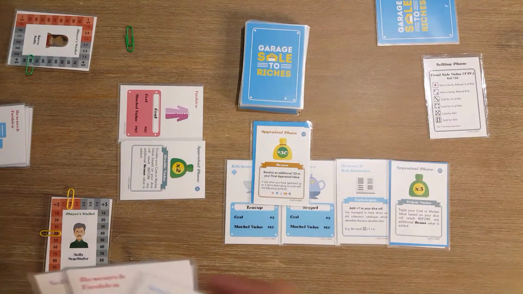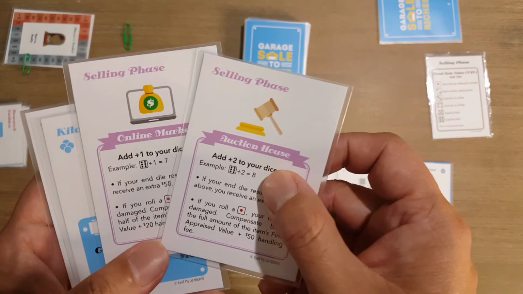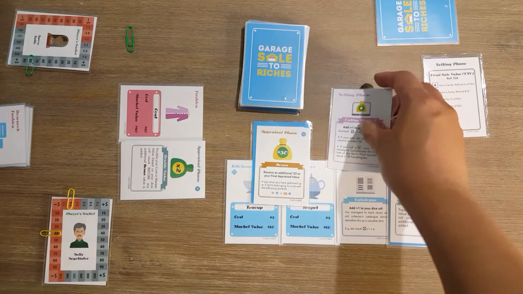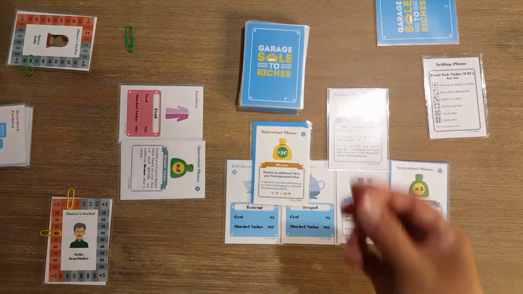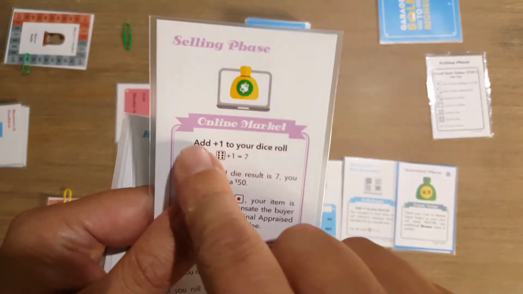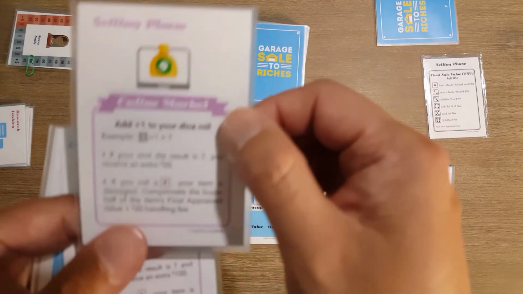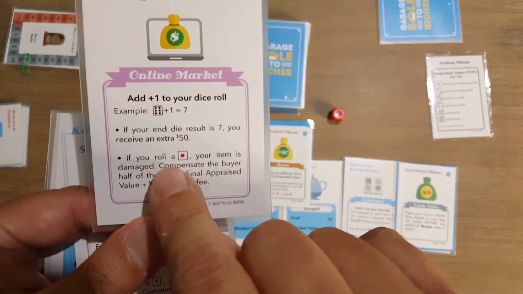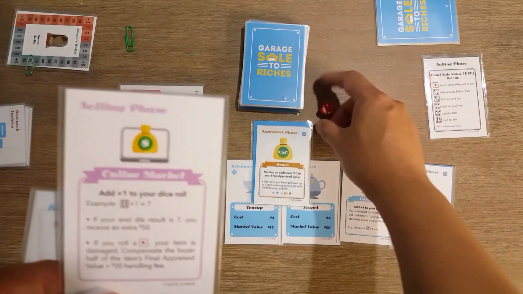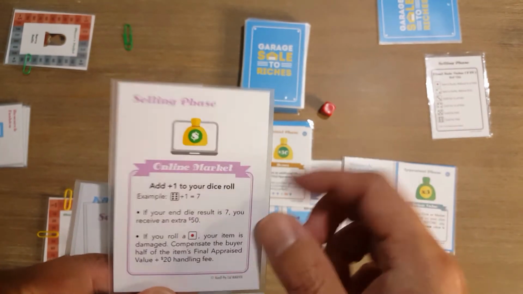Or, if I were to play something called the selling phase cards, which are the auction or the online market cards, I could also potentially put this down and roll the dice, and in this aspect you get a +1 to your roll. So if I roll a 1, again, rolling 1 is still bad. So how about if we roll it again and we get a 2? A 2, then +1 becomes a 3.